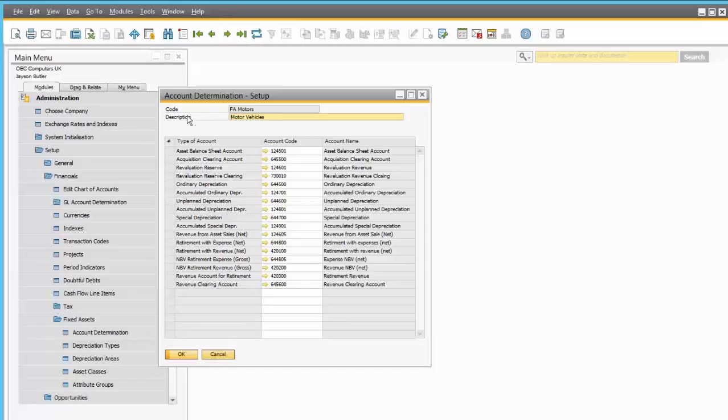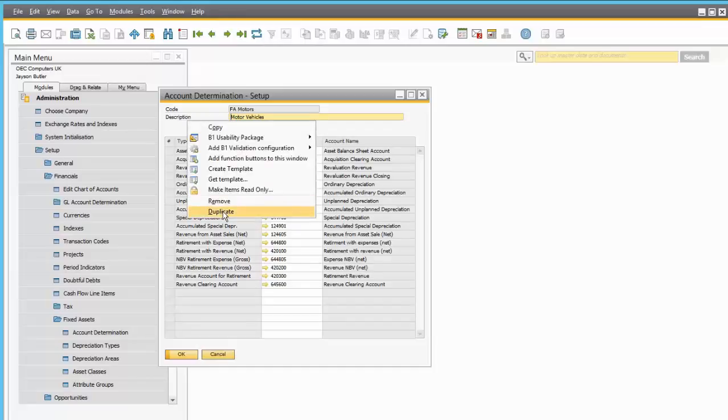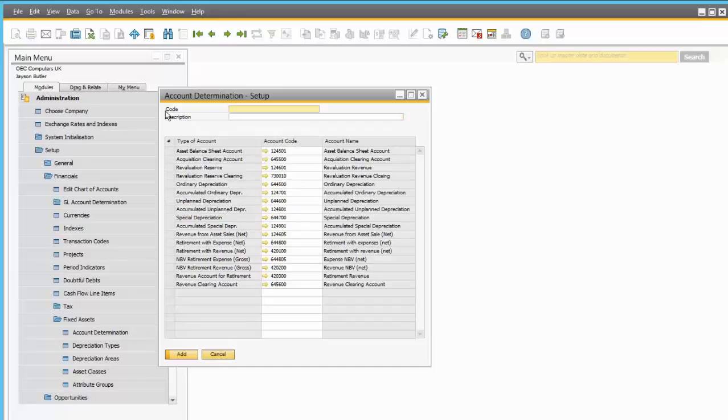If I wanted to create a similar set, I could select Duplicate, assign a code and a brief description. As the system has the same account determination for other assets, I shall keep the same. And here is my account determination set.